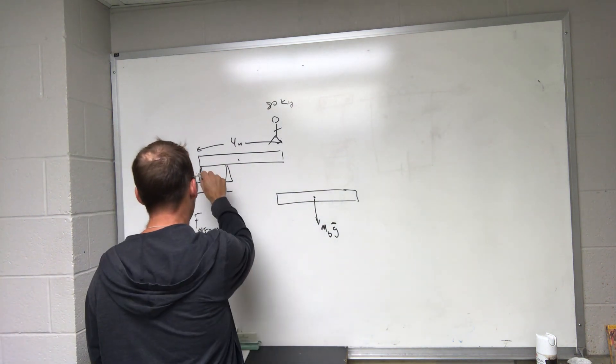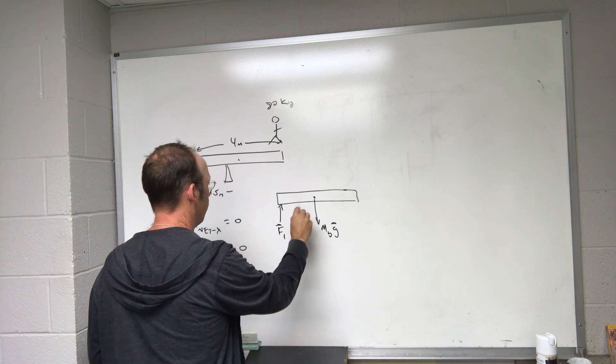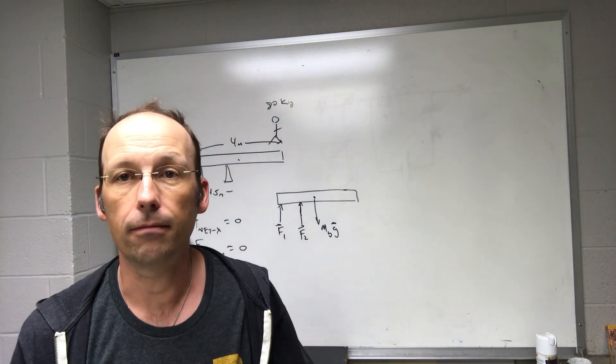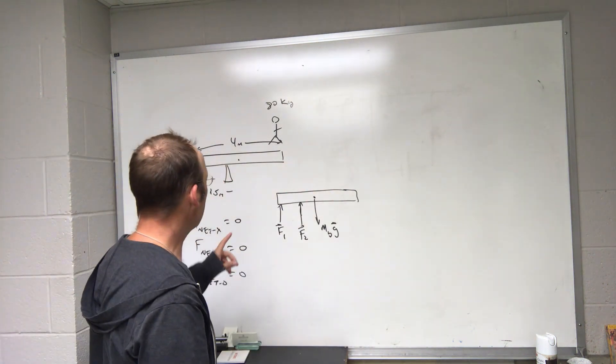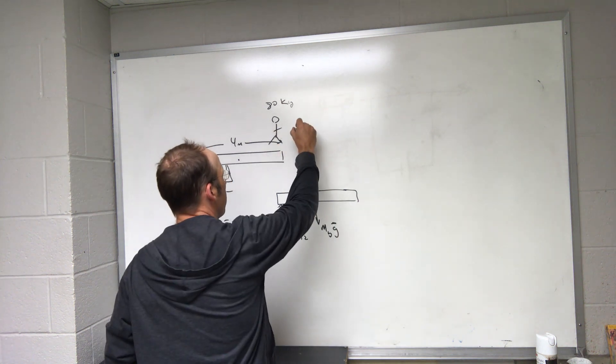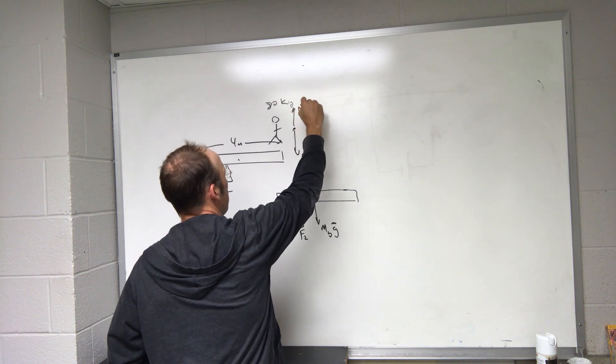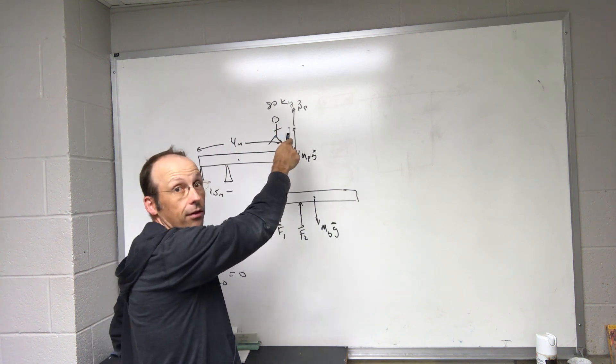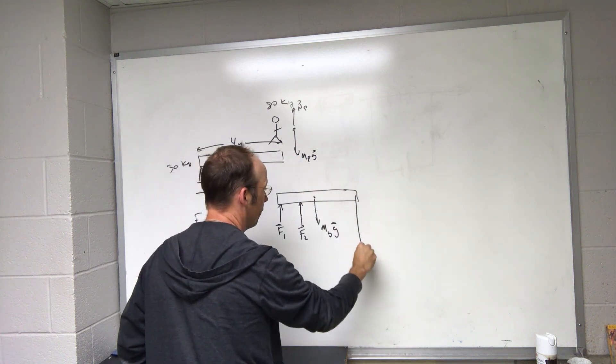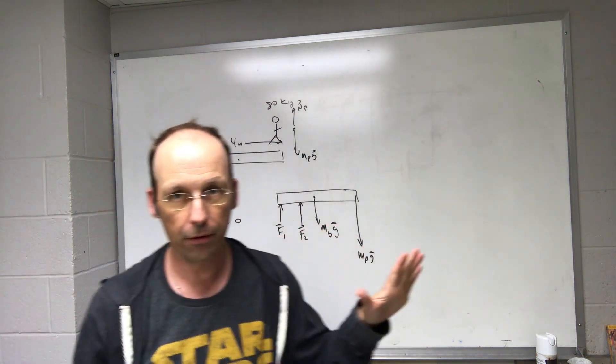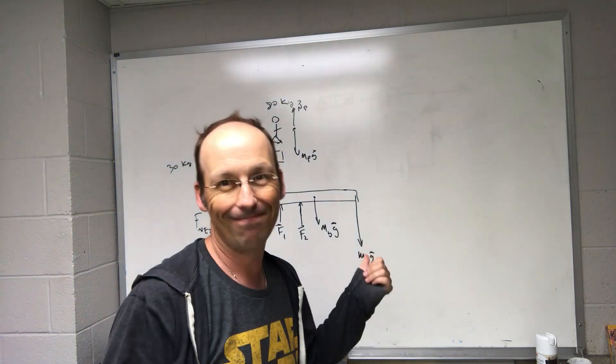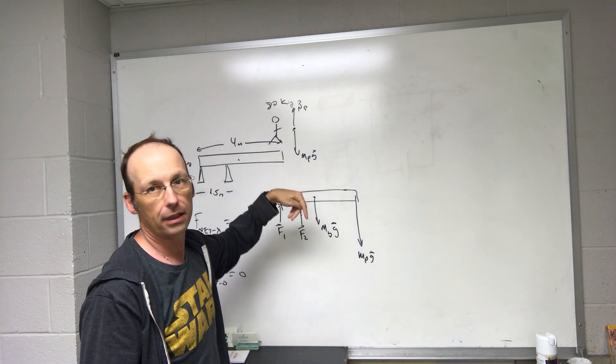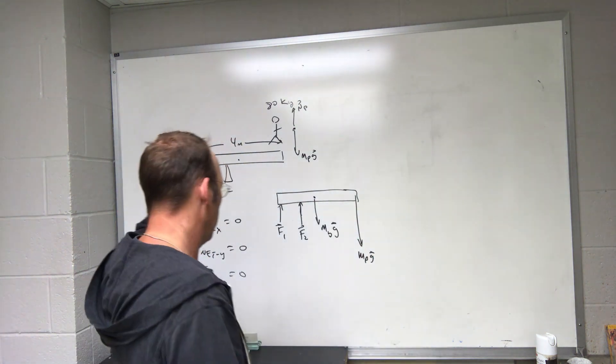Now, what's touching the board? Well, we have the two supports. So I have this support, I'll call it F1, and this one, F2. And if you say those are in the wrong direction, you're thinking ahead, and you're probably right, but it doesn't matter. I'm drawing them both pushing up. Finally, I have the normal force of the person pushing down. But if I draw the person, I have Mp G, Np, the normal force on the person. And so the board pushing up on the person, so the person pushing down on the board is the same value. So this is going to be the same as the mass of the person times G. I should put the normal force of the person pushing down on the board, but it's equal to the weight.